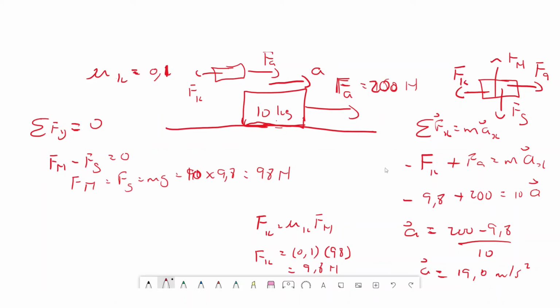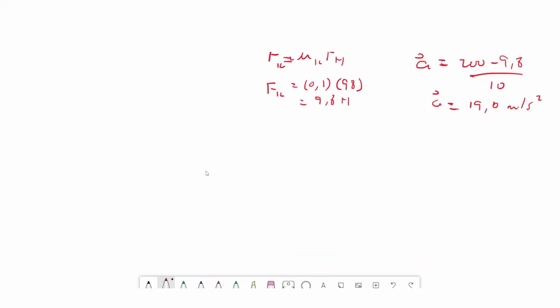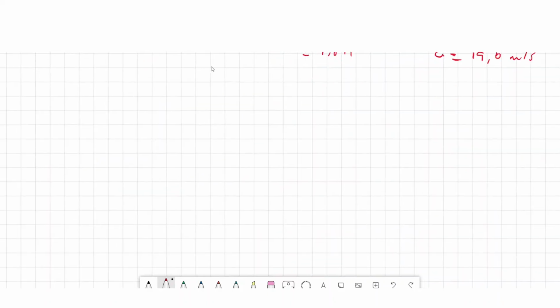All right, so this is how you can actually use the kinetic friction. This is how you can calculate it, and how you can use it in a problem like this. That is how you do kinetic friction, or friction in general. And now I'm going to introduce you to tension forces. So now let us do tension forces, and let's find out how we can actually work with tension forces.